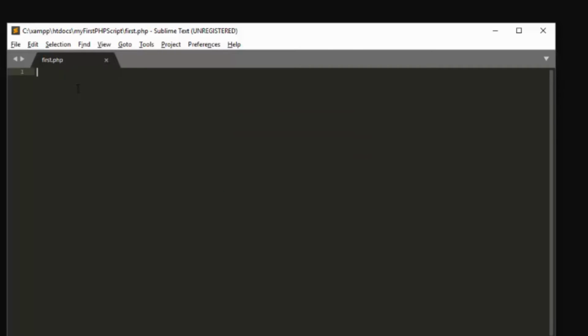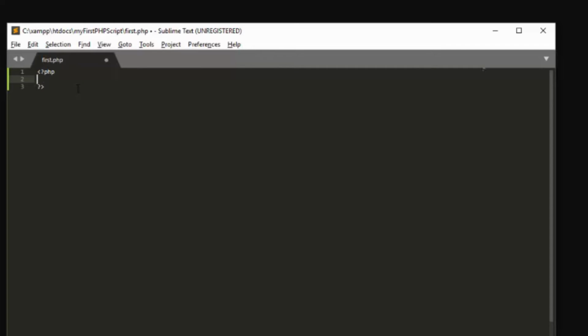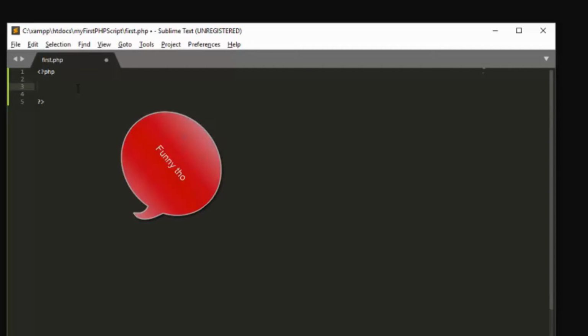Now you want to use the first syntax, which is you open the PHP tag, then you close the PHP tag. I have it over here. Now, the first code for every programming language is always hello world.